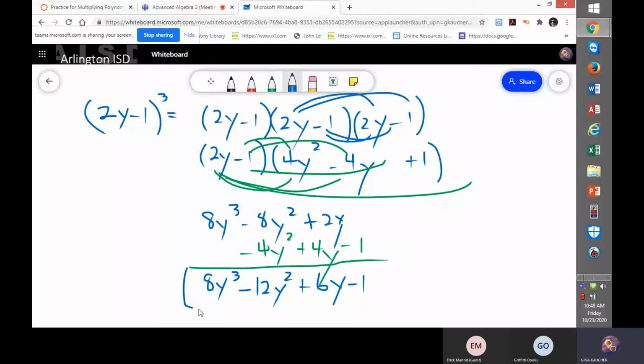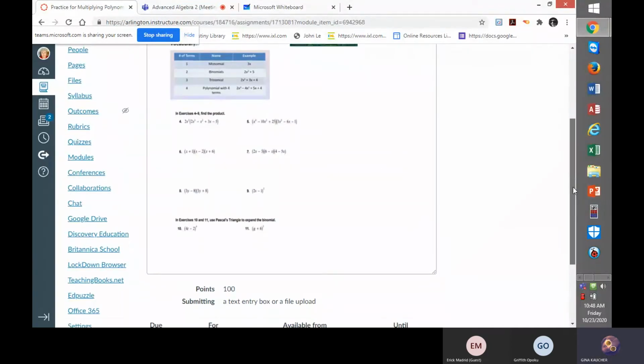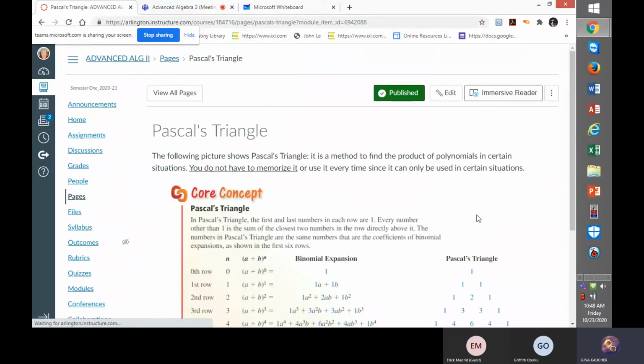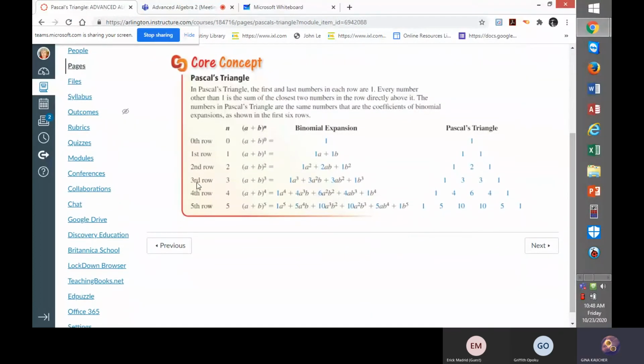So probably doesn't look quite like you thought it was going to look, because when you look in the Pascal's triangle, I think it had 1, 3, 3, 1, didn't it? So let's go back and look at the Pascal's triangle for when you have something that's perfectly cubed. Okay, that's this row. Third row is the cube. So you have 1, 3, 3, 1. So how did we get those other numbers? Okay, well, let's do this. A cubed goes to a squared, goes to a, goes to a to the nothing. So you don't see it.